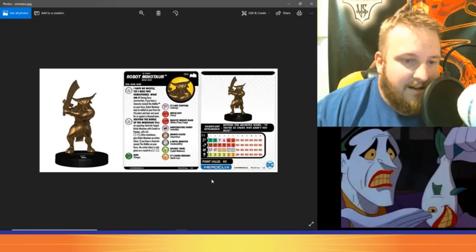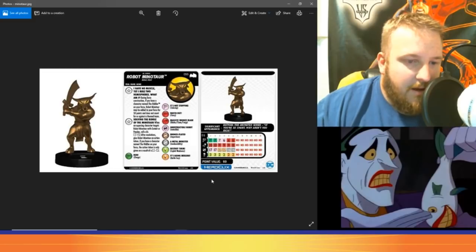Then he has another one called Solving the Riddle of the Minotaur. When an opposing character targets Robot Minotaur with Outwit or Perplex, roll a d6, 1 through 3. After resolution, give Robot Minotaur an action token. If you have a character named the Riddler on your force, the action token is only given on the result of a 1 or a 2.